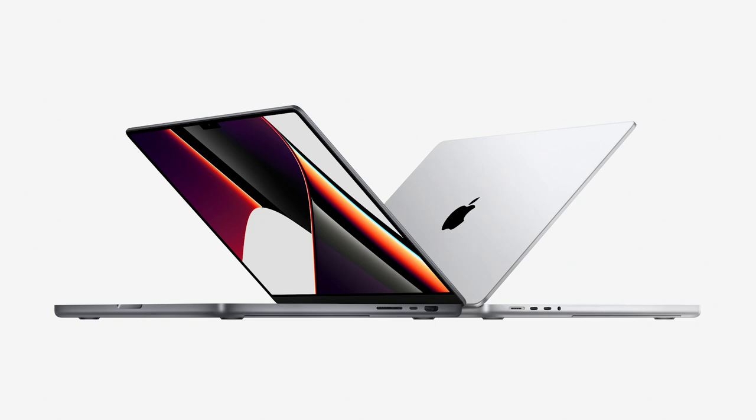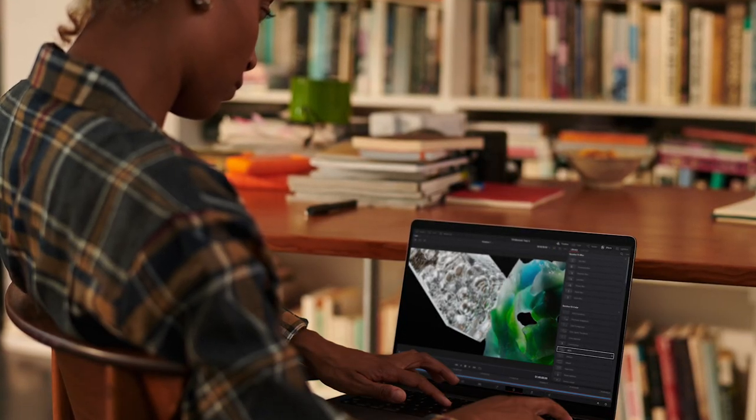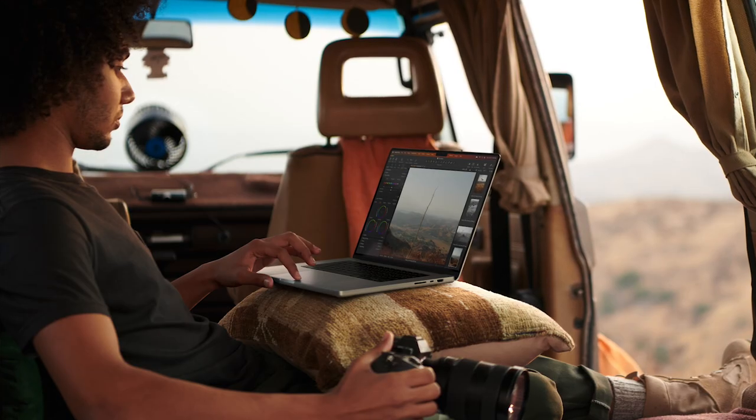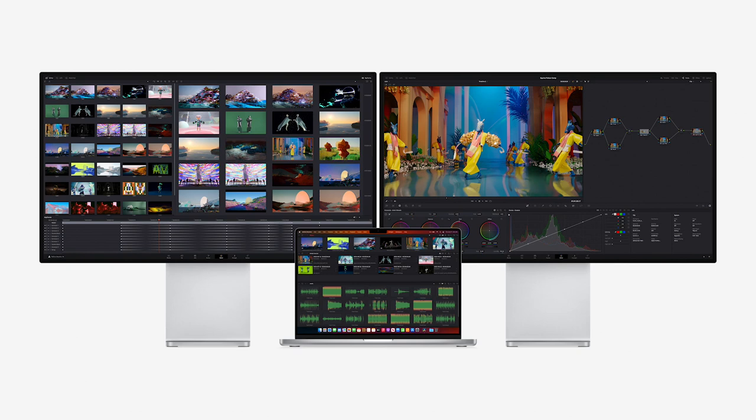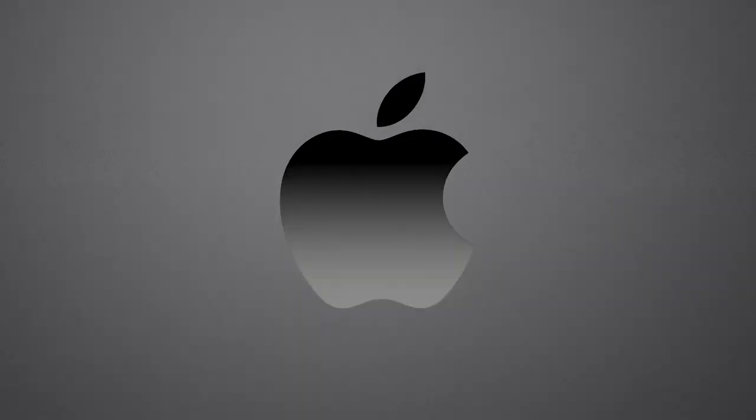We're super excited about the new Mac Mini. Next, let's talk MacBook Pro. MacBook Pro with Apple Silicon has been a game changer. Users have been amazed by its powerful performance and capabilities they never thought possible on a laptop. Pros can work on projects that were previously only imaginable on a desktop. Creatives are stunned by its outrageous battery life, enabling them to work wherever inspiration strikes. They're also thrilled with its XDR display — incredibly high brightness, amazing contrast ratio, vivid colors, and an outstanding viewing angle make it the best display ever in a laptop. MacBook Pro is the world's best Pro laptop, and today we're excited to bring M2 Pro to MacBook Pro.